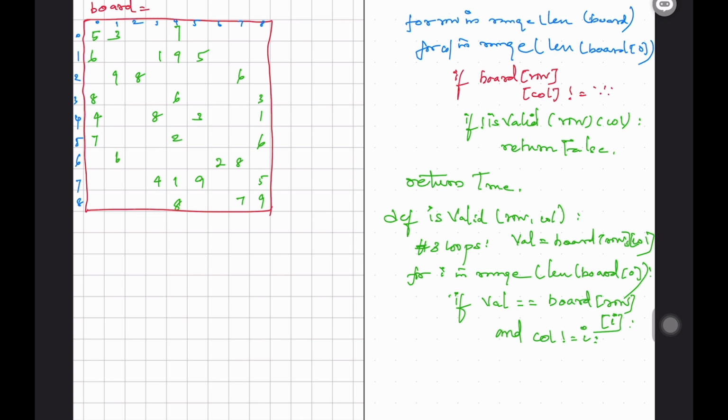So it should not be the same column. We'll be checking through the row, and if the row comes again with 1, we'll be getting the 1, right? We are checking whether this value is valid, so this row should not be taken into account. So the column is not equal to I, and if the value of any row of I exists, then we will be returning false, else we will be returning true.